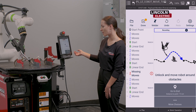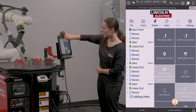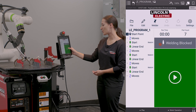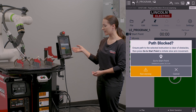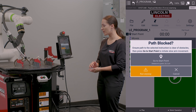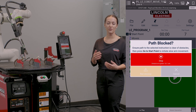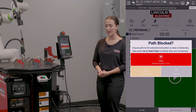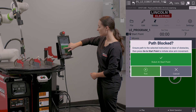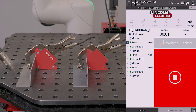You can see the tutorial on teaching discontinuities for more information. Once I have completed that, I'm going to hit done and I'm going to rerun my program. Since I am not near my start location of my program, it's going to ask if I would like to go to my start point. I'm going to say yes. Or if you feel comfortable and know there are no obstacles in the way, you can select run anyways. Now that I'm at my start point, I'm going to click run and it is going to run my program.